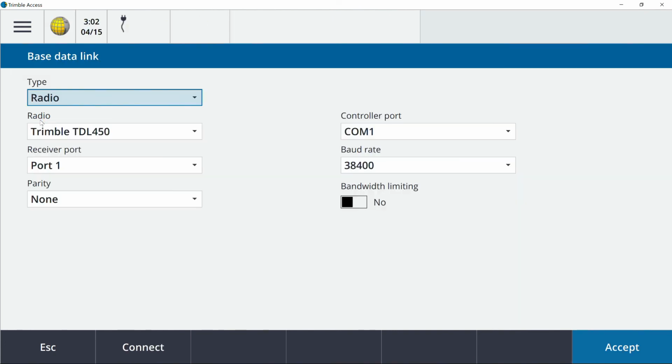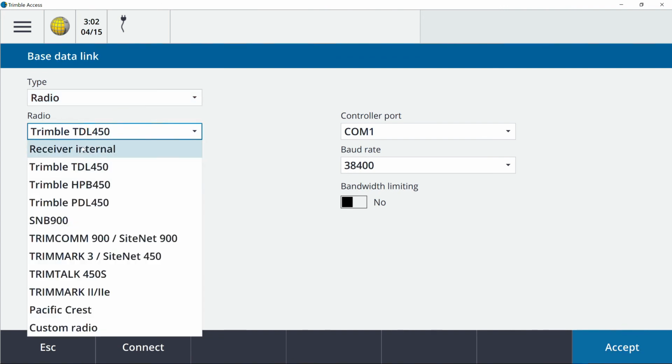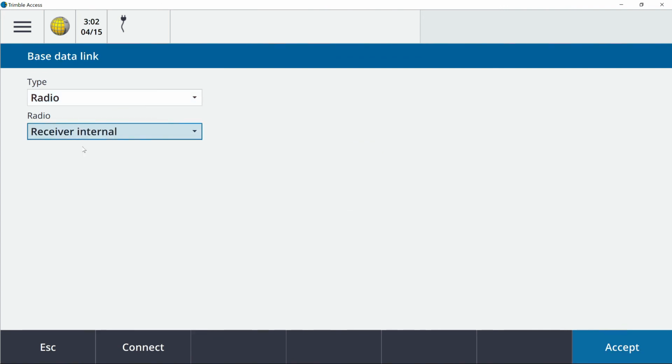What we are going to go into is base data link. We are still going to be broadcasting UHF, so 450 to 470 megahertz. And what we are going to change is we're no longer going to flow data through port 1 to our TDL. We're simply going to transmit over the internal radio on the receiver.